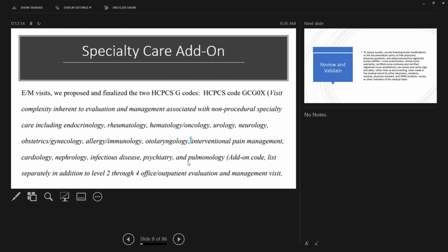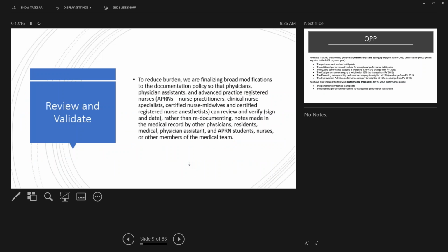The other thing that happened in this year's what we call the Federal Register, the final rule, a lot of you probably know that, but nerds like me wait until the first week in November, and the government publishes this 2,500-page document that tells us everything we need to know about Medicare. And there's usually about 300 pages of it that deal with what we do, you and me and everybody else.